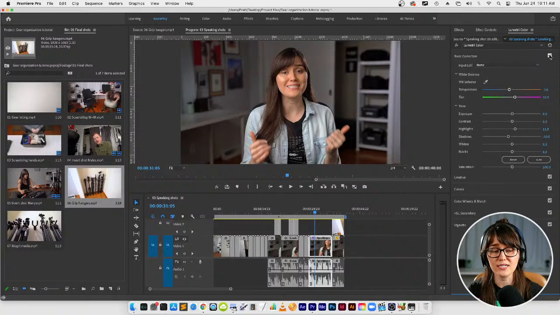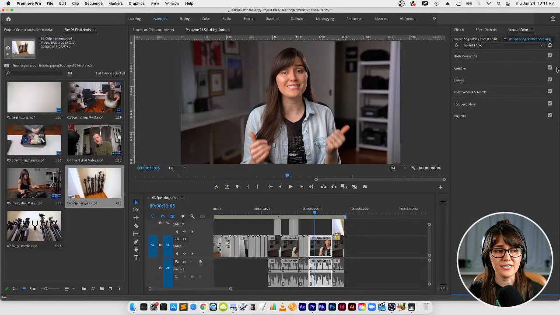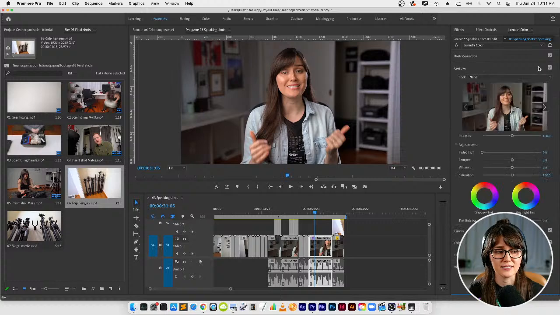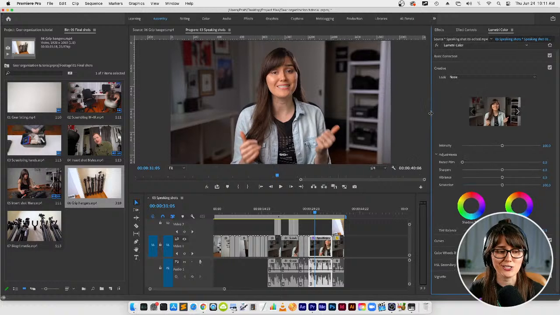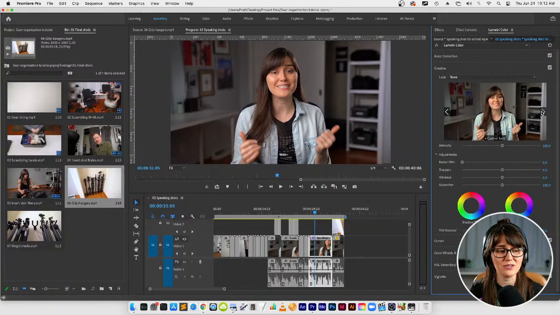Cool. We're not done yet because we're going to add a creative filter. So go down here and click on this second section called creative. This is where you're going to find Instagram-style filters for your images, and you can preview those filters here. You can click the arrows to preview a look. In Premiere, they're called looks, creative looks. Those are your filters. This is showing you what the look is going to look like at 100% max, but we can adjust the intensity.